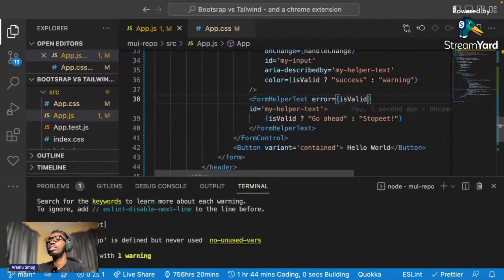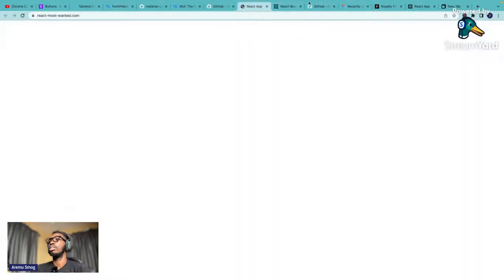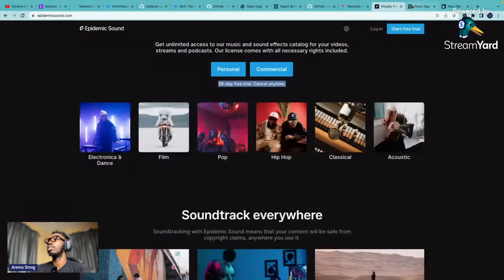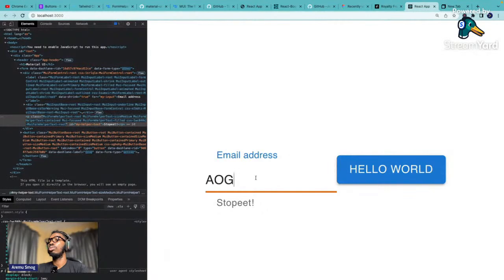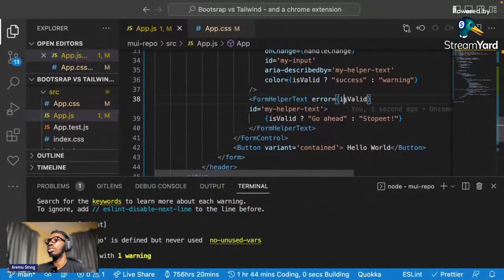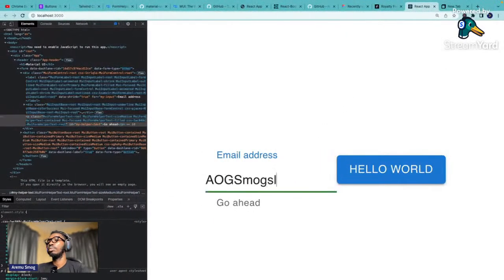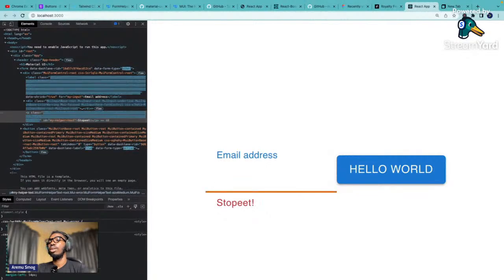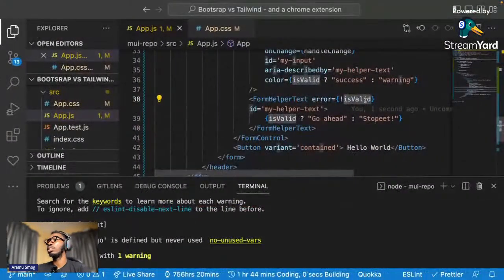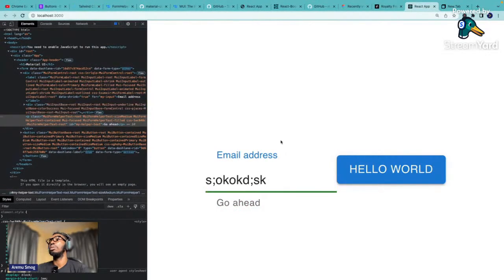Valid. So let's see. Apparently right now, reverse is the case. So if I do small, interesting. So it should be not valid. Right now, I feel like if there's an error state, there should be a success state for it as well. Or maybe it's intentional, since there's a lot of success and warning states for this guy already.